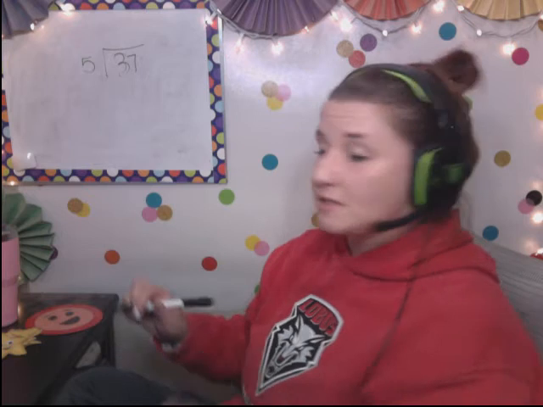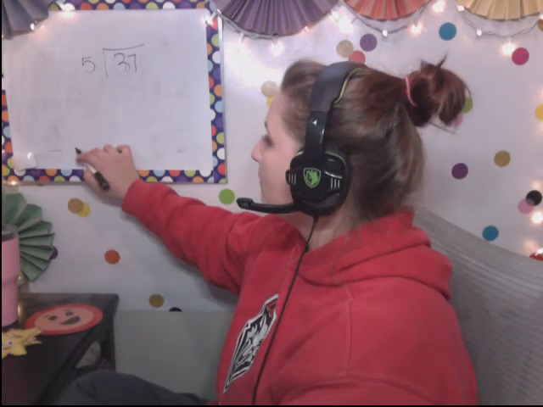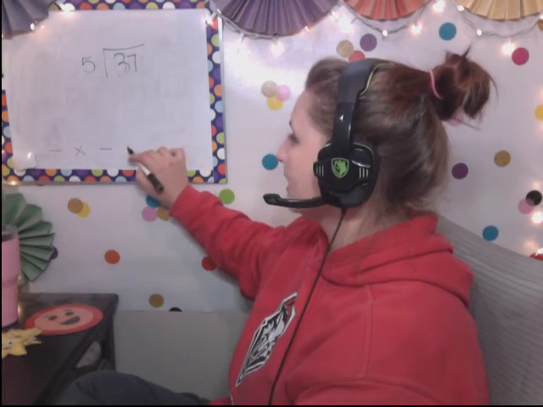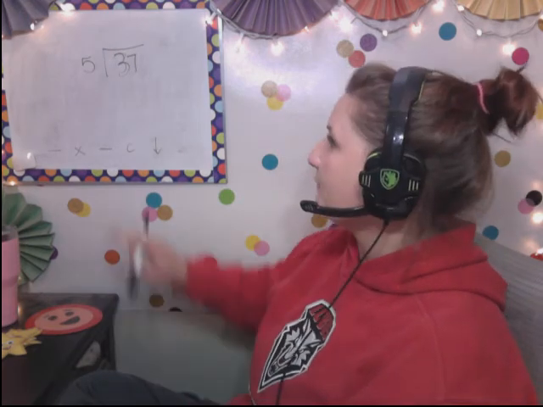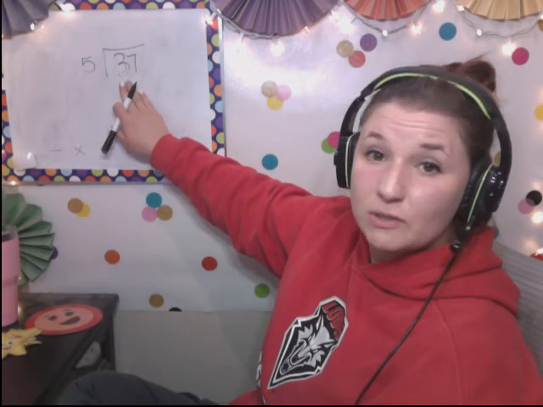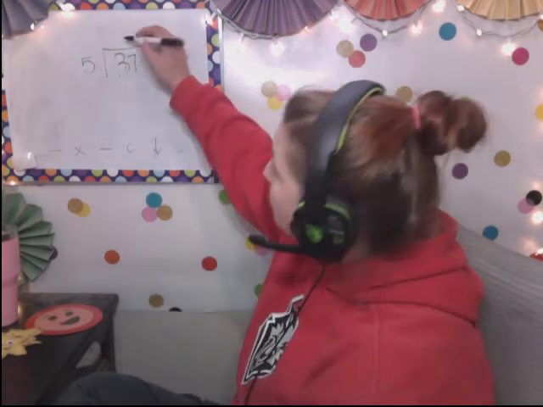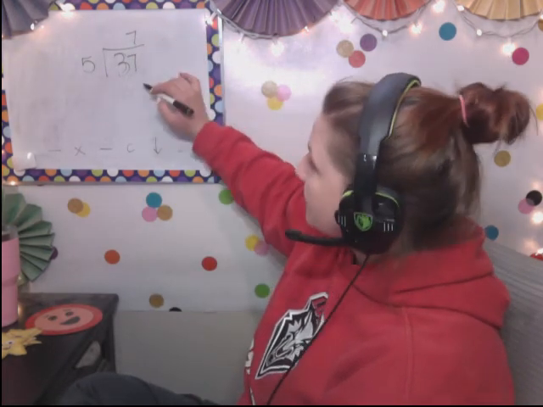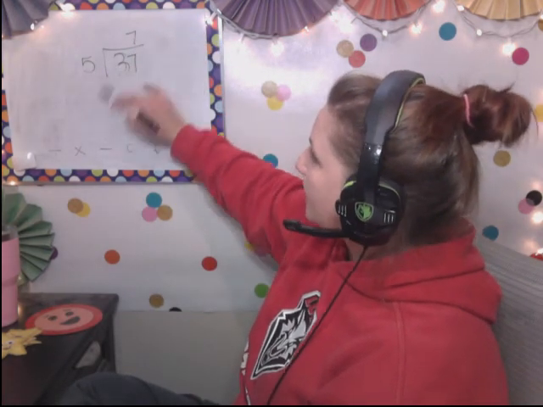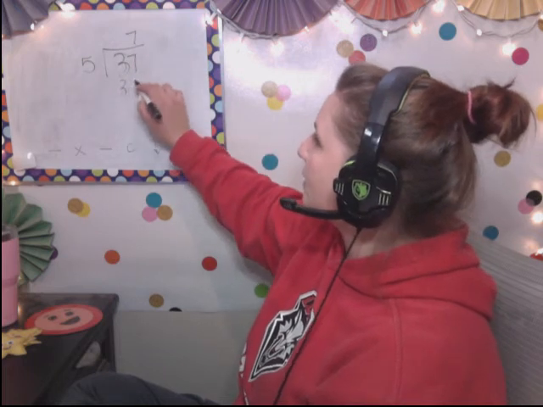Remember, 5 steps to division. Divide, multiply, subtract, compare, bring down. There they are. Let's divide first. 5 into 3 doesn't work. 5 into 37. How many times does 5 go into 37? 5 goes into 37 7 times. I'm going to put a 7 above my 7. I'm going to multiply. That's the next step. 7 times 5 is 35.